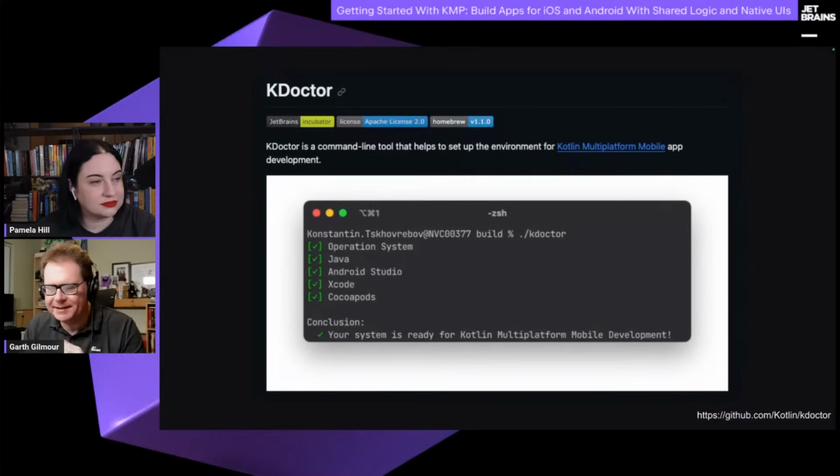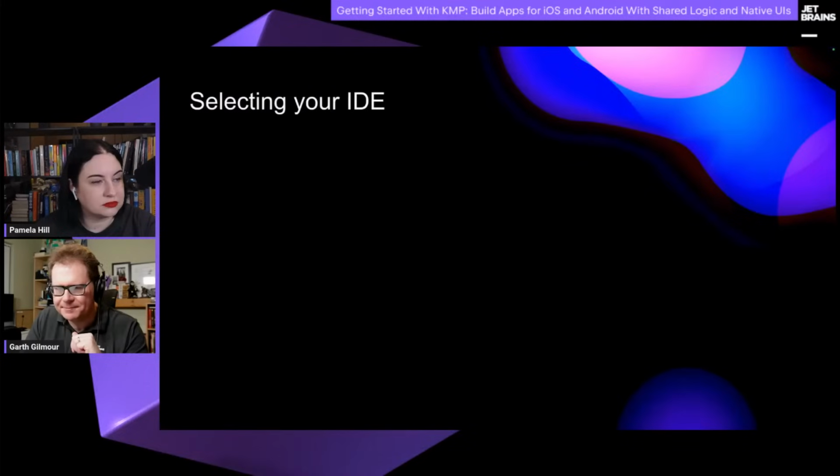Okay. So that's our setup. So assuming that you've completed your setup and you want to validate it, on the Mac there's a utility you can run called KDoctor, and this will look at all the potential setup that you need to do for Kotlin Multiplatform and let you know whether it's there or not. Just note that you don't necessarily need a completely clean bill of health. If it says that you don't have something and you're not using it, well then obviously that's not a concern. Okay, so you don't necessarily need absolutely everything to be there to make progress.